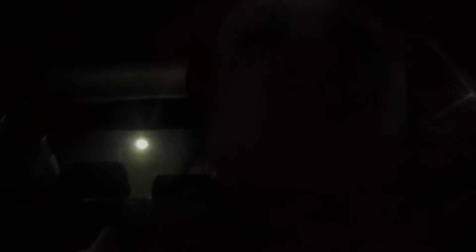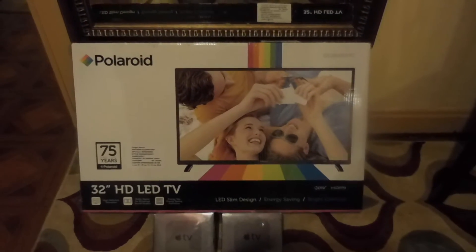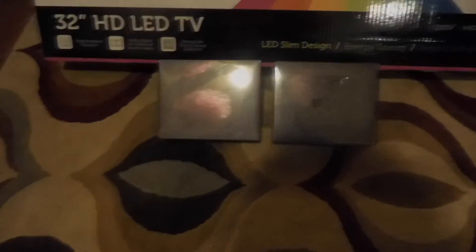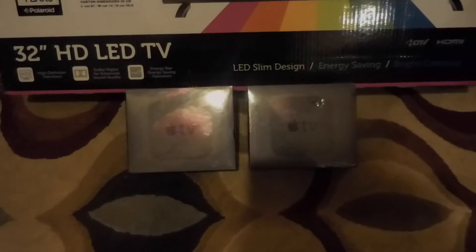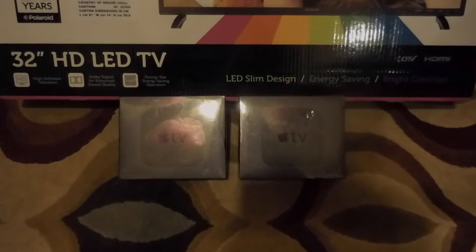I can't wait to get home. I am broke because I used my credit card — I have no money. I shouldn't be buying more stuff, but I really wanted these: one Apple TV as a Christmas present for my stepdad, and one for myself. So I got a Polaroid 32-inch for $88 — I just thought Polaroid made cameras; I didn't realize they had TVs too. I got both Apple TVs: one is 64 gigabyte from Best Buy and the other is 32 gigabyte from Target. I'll keep the bigger one and dad can have the other.